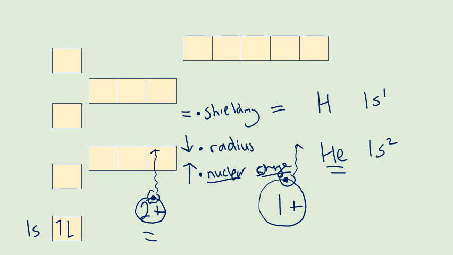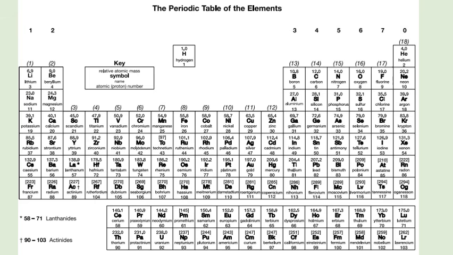Nuclear charge, remember, is the number of protons. As you go along the periodic table, you see the nuclear charge increase, and we'll have a look at that in the next slide when we look at the periodic table again. Let's look back at the periodic table then. So this time we are just purely looking across period 1, across period 2, and across period 3.